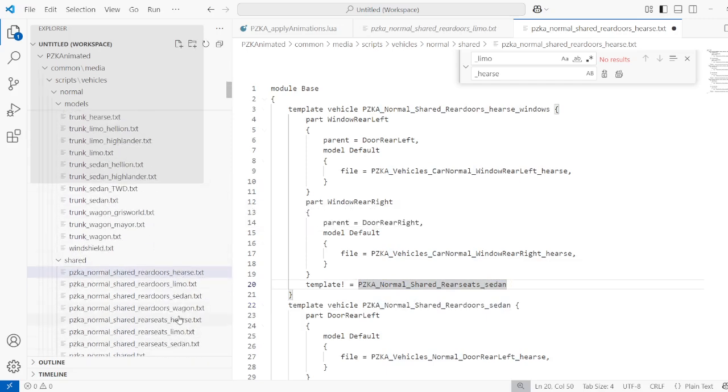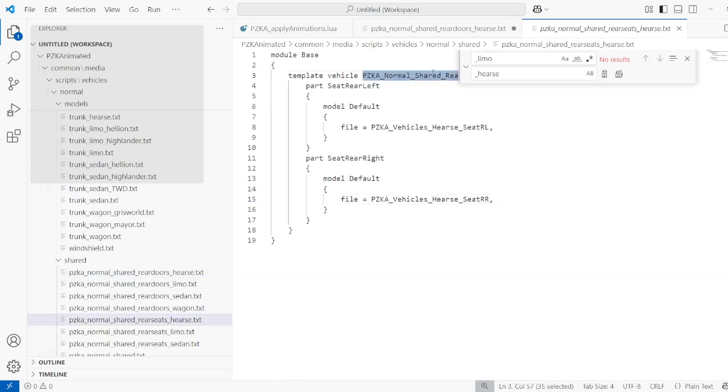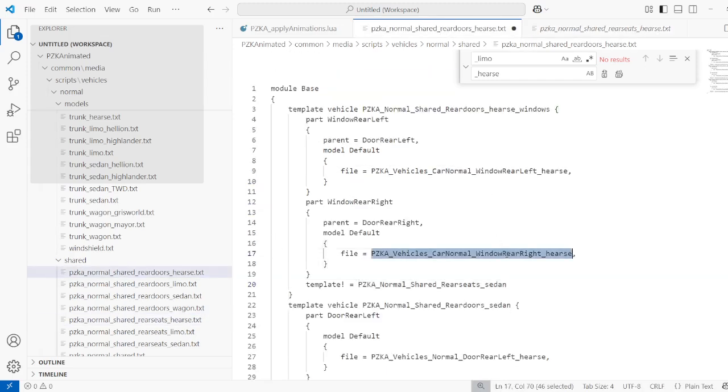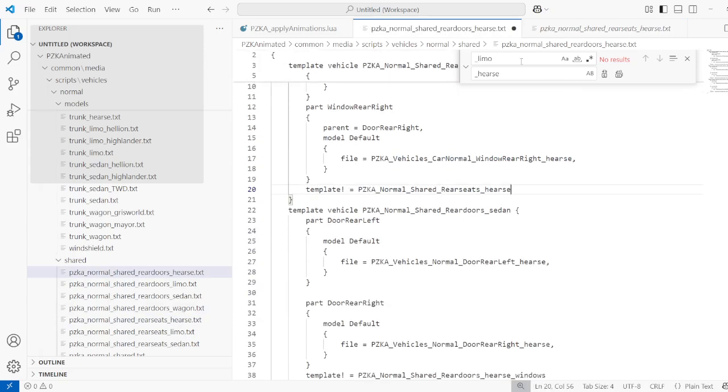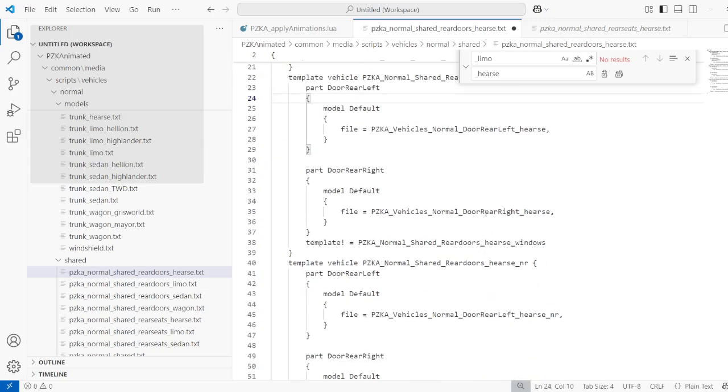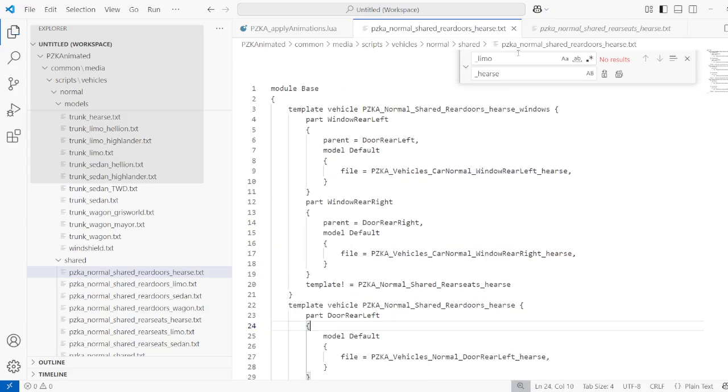So your seats template is named that. Save, and that template name should also be named hearse. Hearse and R. Okay.